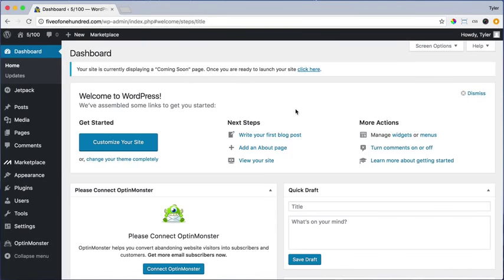The next thing that we're going to do is understand how plugins work. So what are plugins? Plugins allow you to add more features to your website. So as an example, WordPress by default doesn't have a contact form, but you can download and install a plugin that will allow you to have that feature for free. Another example is it doesn't have a really good gallery for your images, but you can easily download a plugin that will allow you to have a really nice gallery.